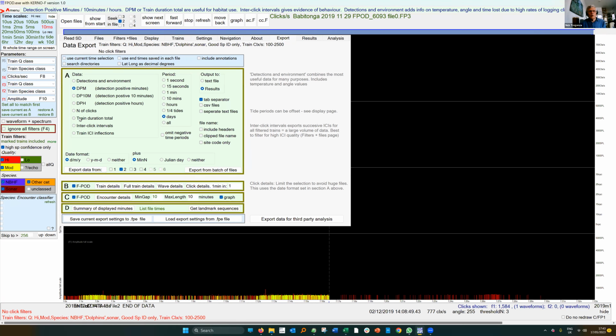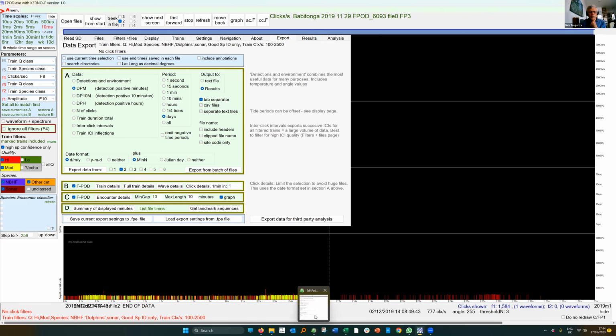My favorite, which almost nobody uses, is train duration total, because you can have 2 trains occurring at the same time from different animals, and this counts that period of time correctly twice, because you had 2 animals, and it's not confused by the click rate of the animal. So number of clicks is going to reflect the kind of activity they're doing. Okay, so that's a point about what choice of statistic.